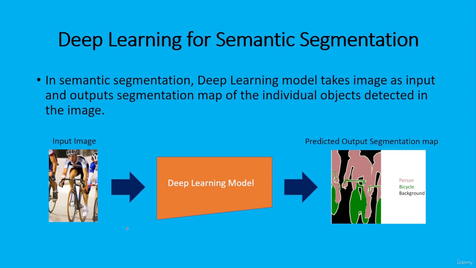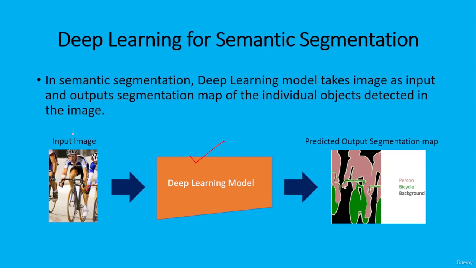Overall, semantic segmentation is a challenging but rewarding task that can have a wide range of applications. So by leveraging the power of deep learning, it is possible to achieve state-of-the-art results on a variety of semantic segmentation tasks, and to unlock the full potential of computer vision for solving real-world problems.